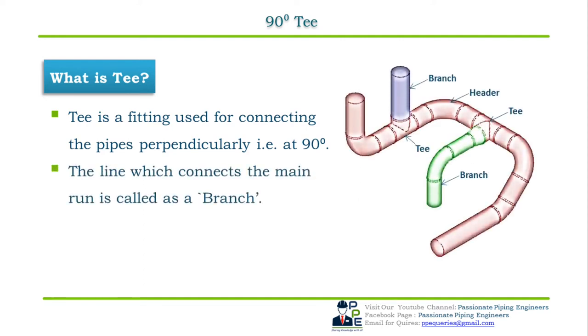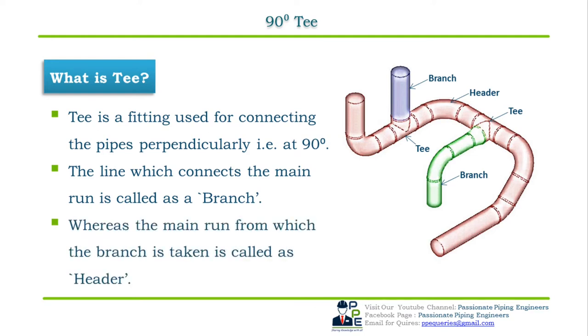The line which is connected to the main run is called a branch line, whereas the main run from which the branch is taken is called a header line. In the adjacent figure, the line in red is the header and the lines in blue and green are branches. Let us now see the types of 90 degree T.